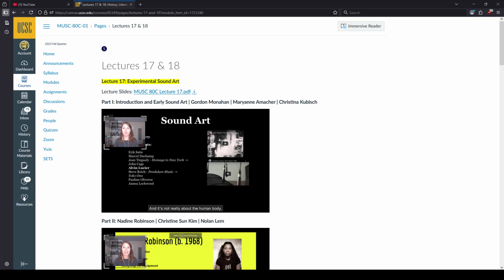So we're going to talk about one of her pieces called Living Sound Patent Pending, and this piece was inspired by a Supreme Court case in the, I think, late 1970s, in which the Supreme Court ruled that life forms created in a laboratory could be patented. And so Marianne Amacher was really fascinated by this idea, and the piece responds to this commercialization of biotech research.